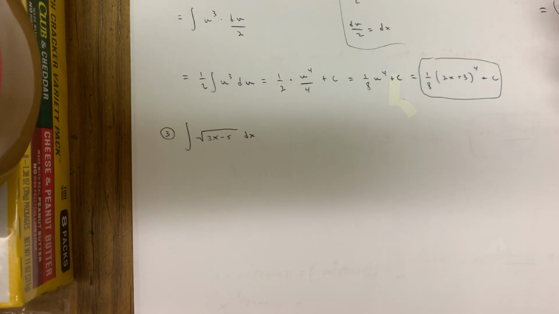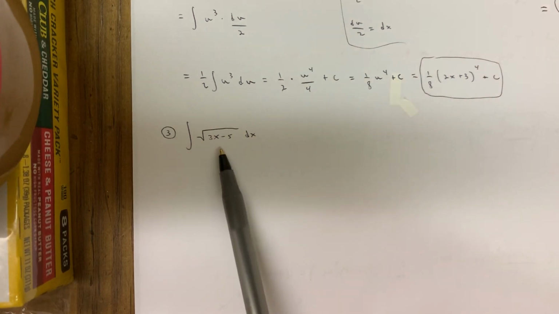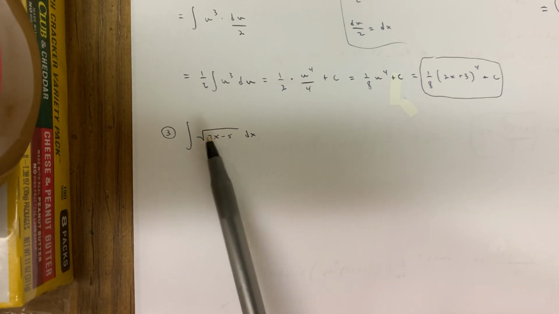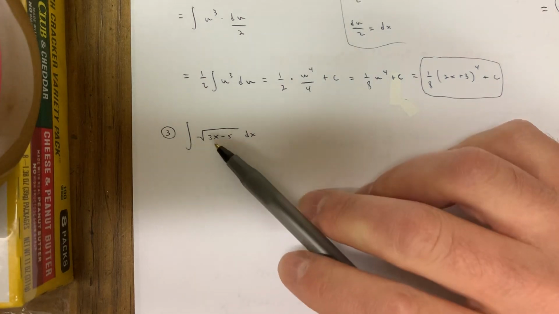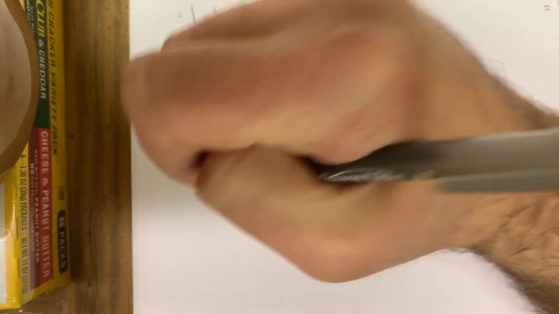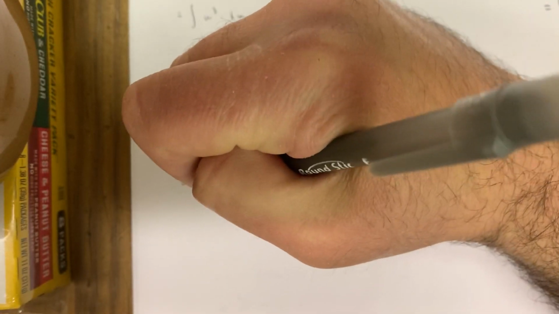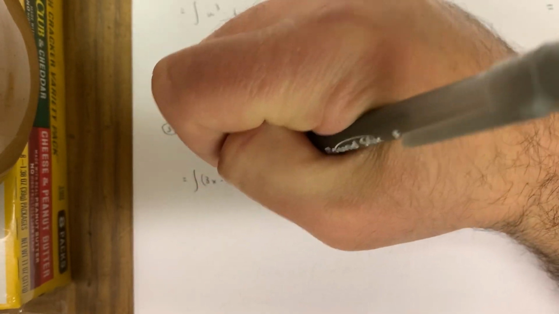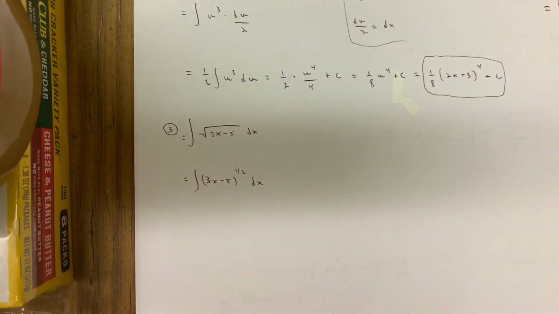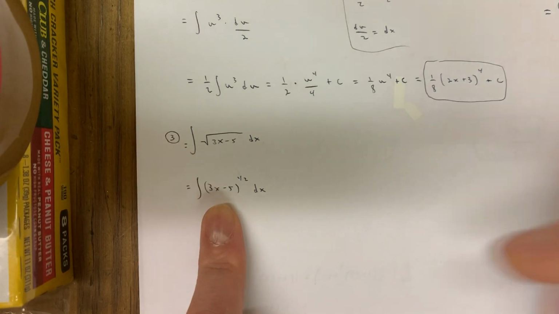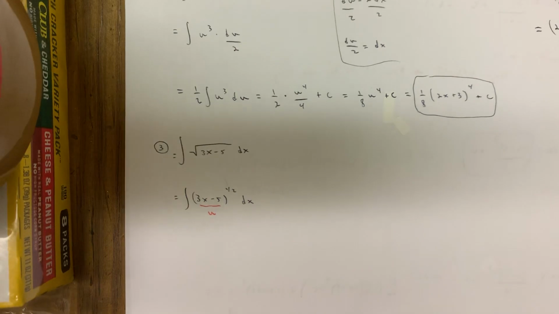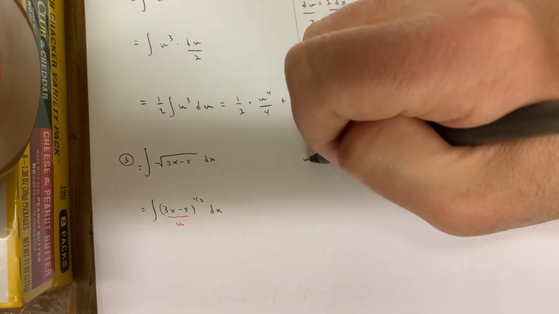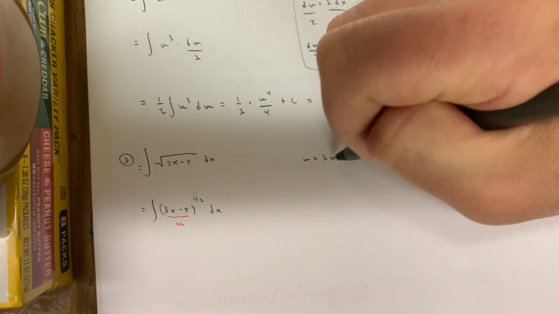Are you trying to integrate a function whose argument is one single x? You're not here. The outside function is radical x, but we don't have an x inside there for the argument. We have a 3x minus 5. If it was radical x, it'd be easy to take the integral. You just write it as x to the 1/2. Here we'll write it as 3x minus 5, quantity to the 1/2, with respect to x, but you could see that right there, that's not one single letter. Let's force him to be one single letter and set him equal to u. And get u equals 3x minus 5.